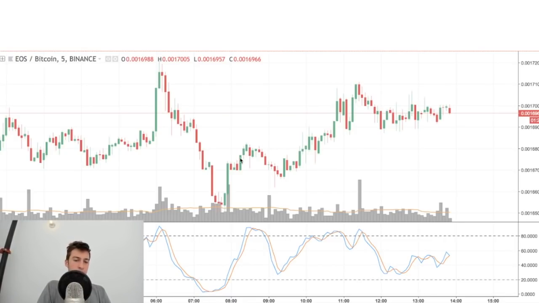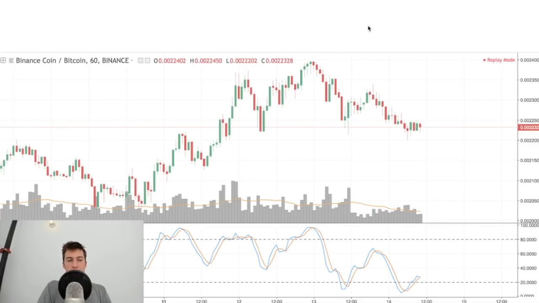Really not much volume was being transacted here when the stochastic was overbought, meaning that when there's not a lot of volume being transacted, typically the trend continues to move in its direction. So we see that does happen here. And a lot of volume does occur here, which means that the trend changes and turns into an uptrend from here to here. Then here we see a lot of volume, meaning that we get a downtrend.